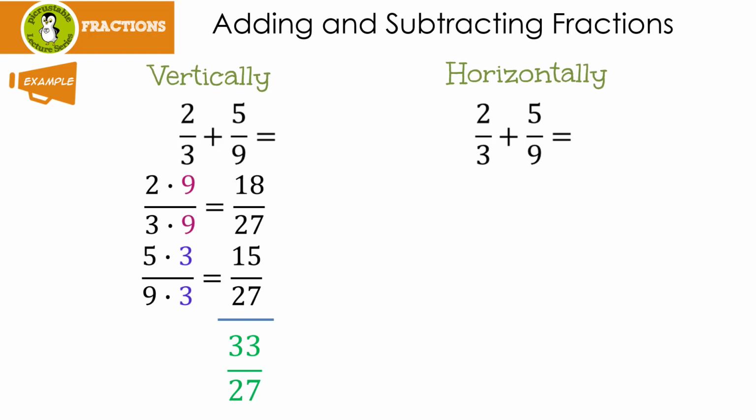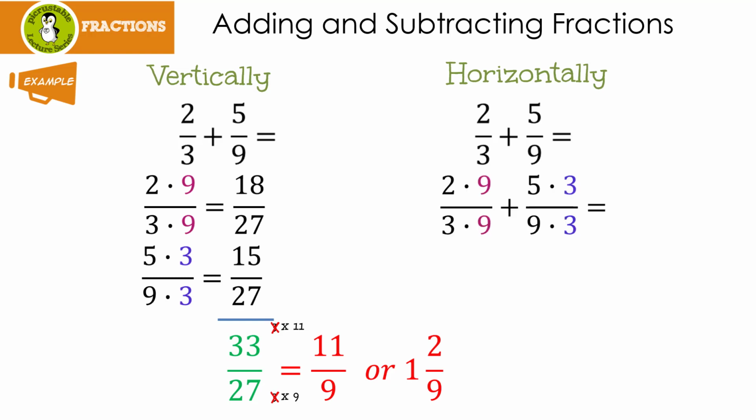We haven't talked about this yet, but we always have to reduce our fractions. I happen to know that 3 times 11 is 33, and 3 times 9 is 27. When I cancel my common factor, I end up with 11 over 9. You might notice that 11 over 9 is an improper fraction, and I could change it to 1 2/9. If you don't remember how to convert from an improper fraction to a mixed number, you can always go back and review that video.